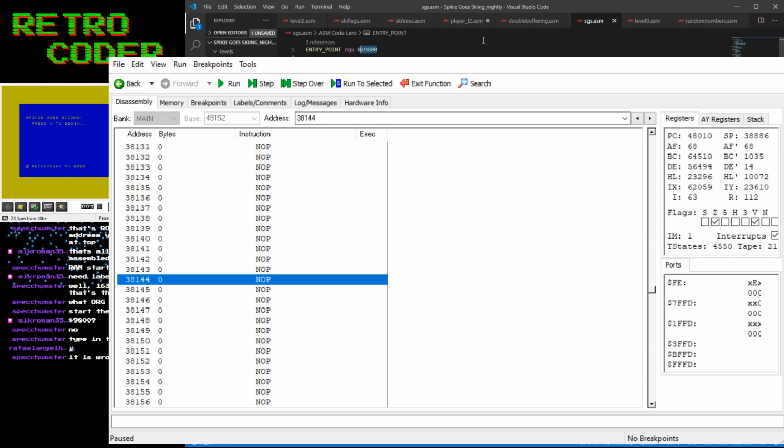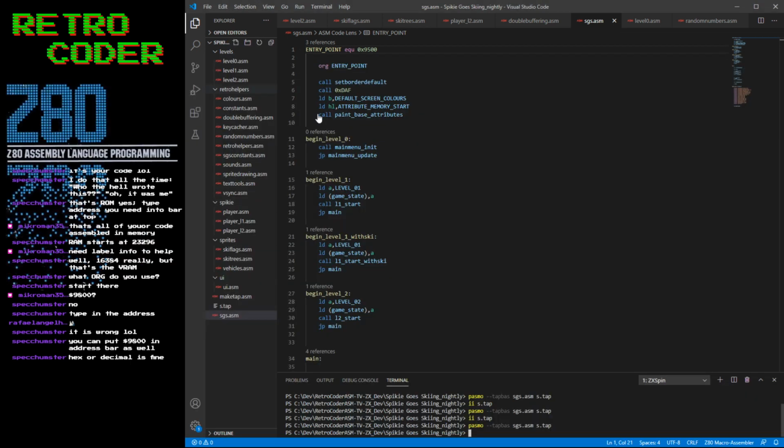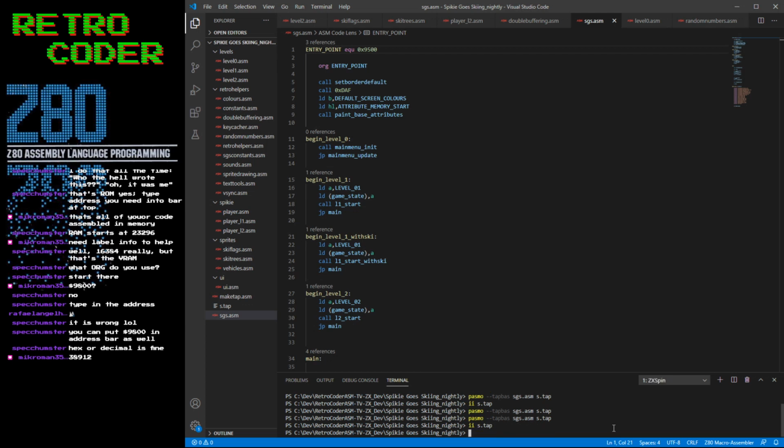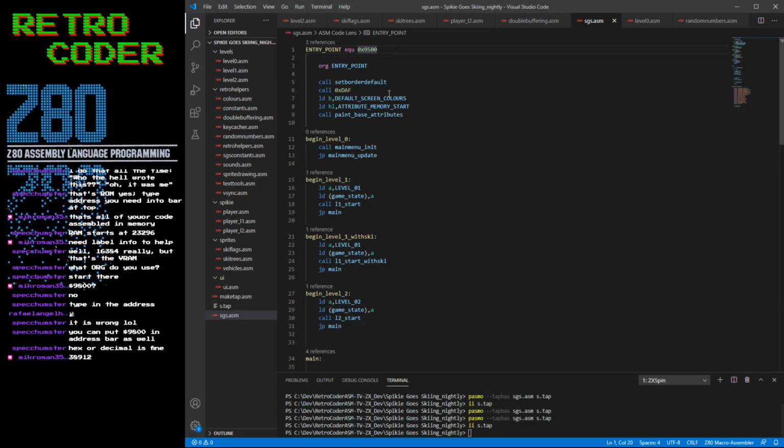So what? Oh, that's because there's that gap around the edge, is it? Maybe I should change that. I don't know. Can't remember. Just out of interest, I'll try changing it to 9500 on my game and see what happens. Oh yeah, look, it's broke it. Oh, better change that back. I can't remember where that extra bit comes from.